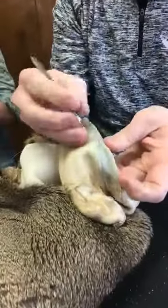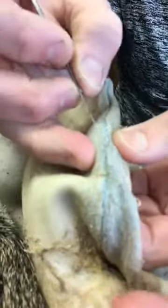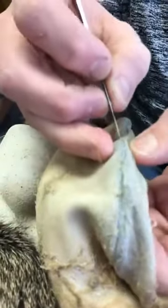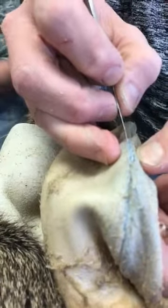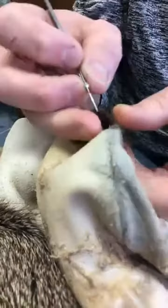I will actually turn a bat or a stick inside out, turn the ear inside out, and take the cartilage, or turn the cartilage out. We're just making sure we've got this one to the edge before we start taking the cartilage out. I think it's pretty well there.